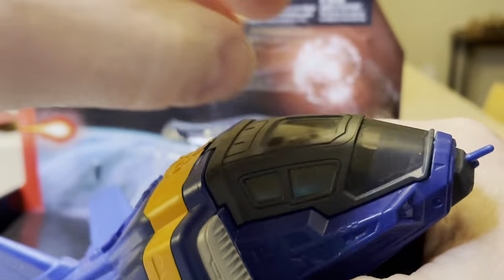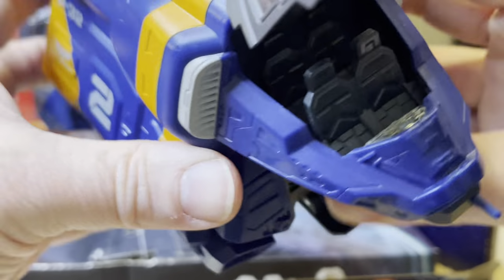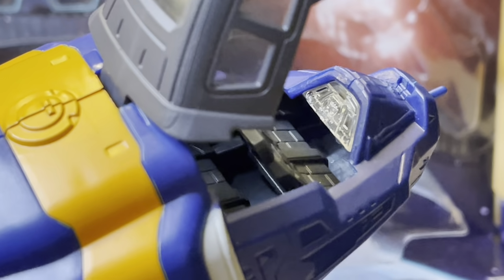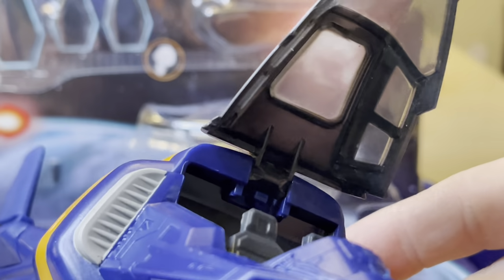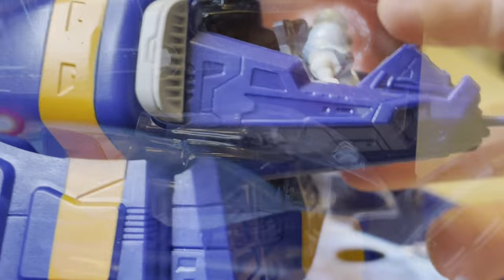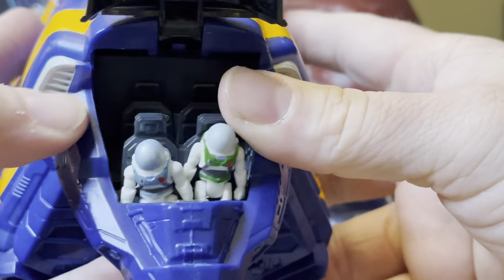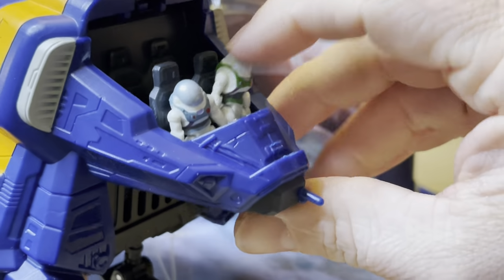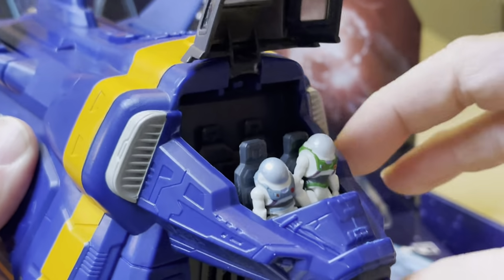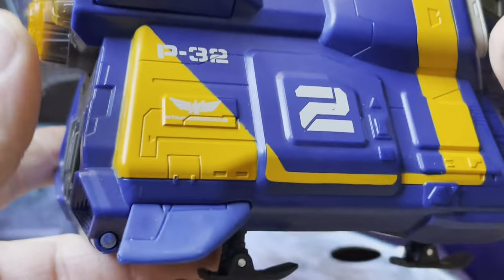All right, you can open this. There's room for the pilot and the passengers. I don't know if you can see, maybe make out some of the control board there. And put some people in there. Give me a second here. So the nice thing is when you put the people in close together, it kind of helps them stay in, because otherwise they just fall out really easy. Well, they might still. You can put them back there too in the back. Some people have more people. And then you close that up, snap it shut. Got your pilot co-pilot thing going on.